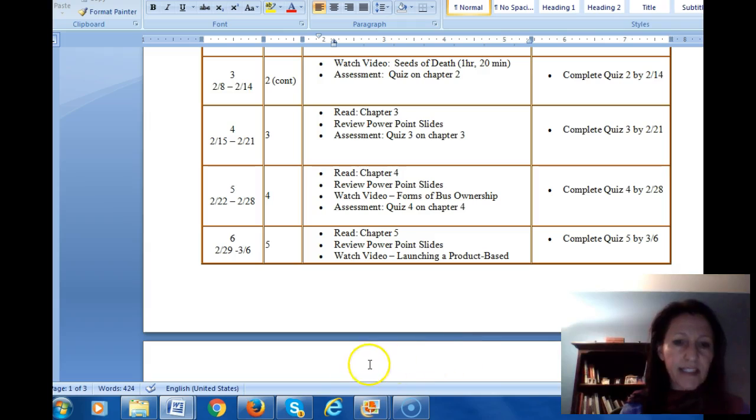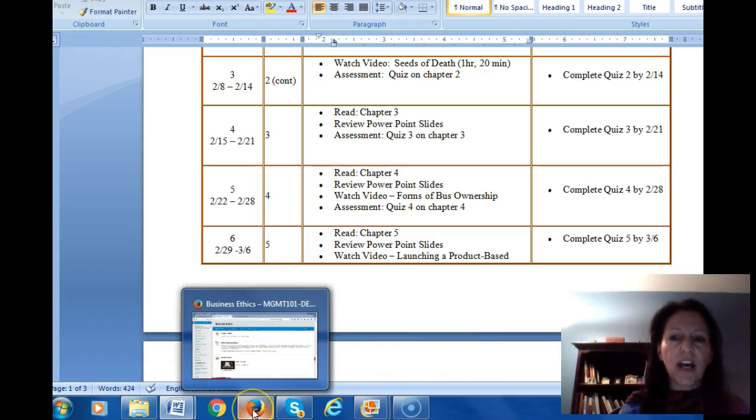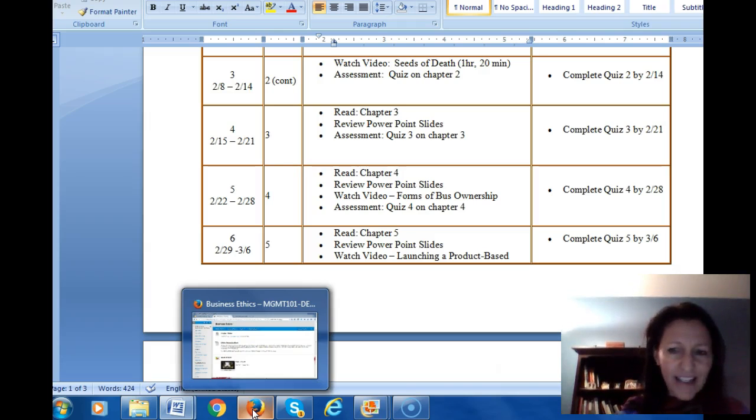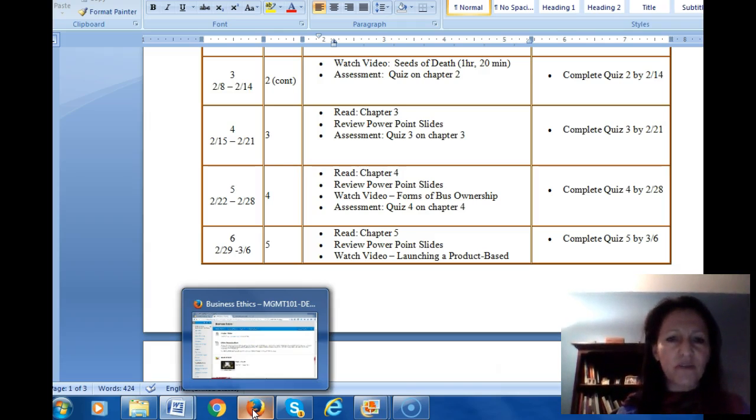Another question I tend to get asked a lot is, are there extra credit options? What can I do? I didn't do that well on a couple of quizzes. I want to bolster my grade. The answer is generally no. There are not extra credit options, and the reason for that is not because I'm mean or I'm unsympathetic, it's because I want to be fair to everybody.